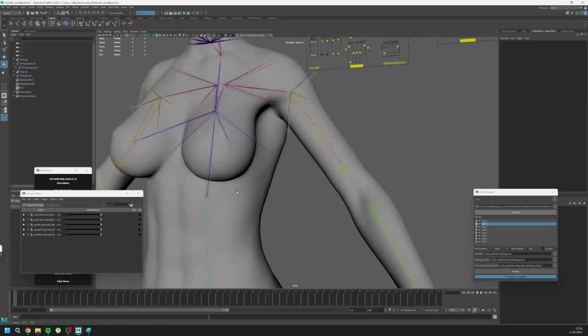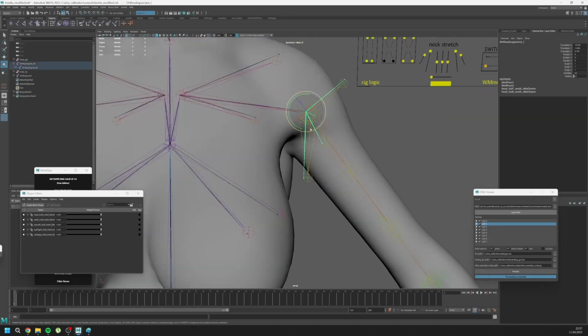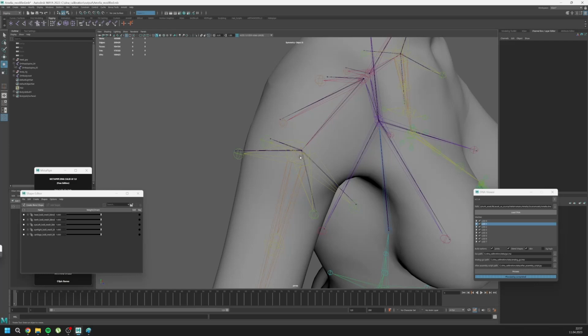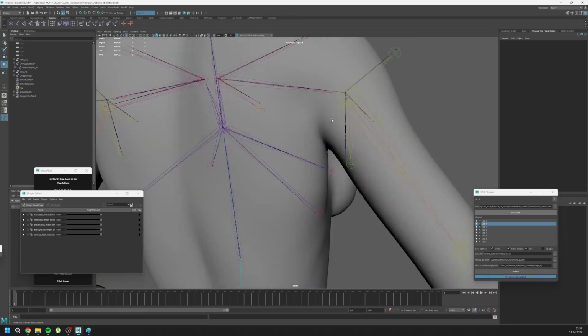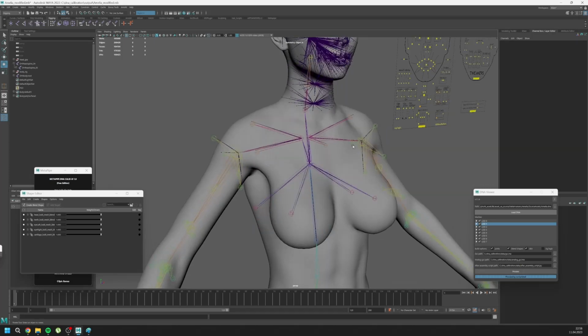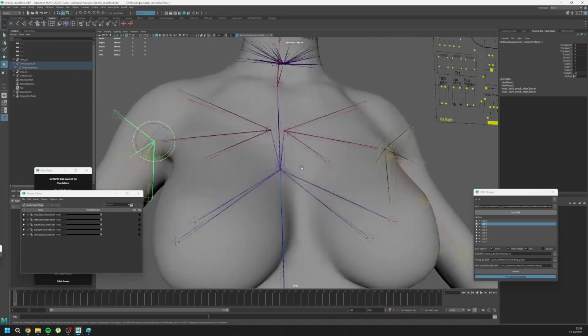By the way, if you change your joints, you should be careful about the joint positions of the same joints of the body and the head. So let's say in here there is a joint named upper arm R in the body, and also there is upper arm R in the head. If there is a difference between the positions of these joints, the rig will make problems, and I will show you that as well if there is in this rig. I think it will be, I don't know, it may be.